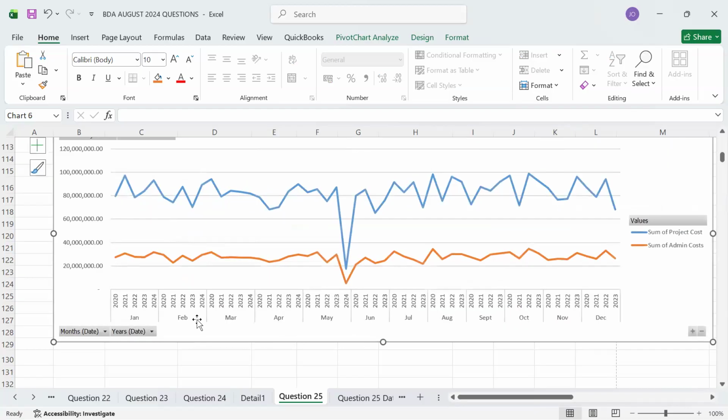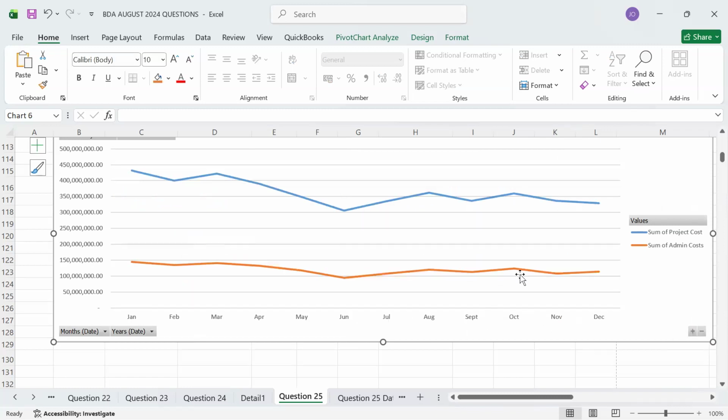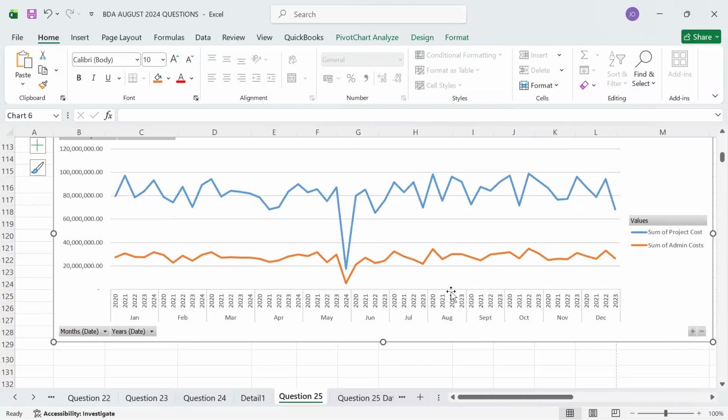So you can leave it as it is like that, or you can just minus to leave it in that order, because it has got this feature of the drill down. If I click on the plus sign, it will give me that type of graph, which is already expanded. So we have January through December, and each year giving us the data for 2020, 2021, 2022, 2023, and 2024.